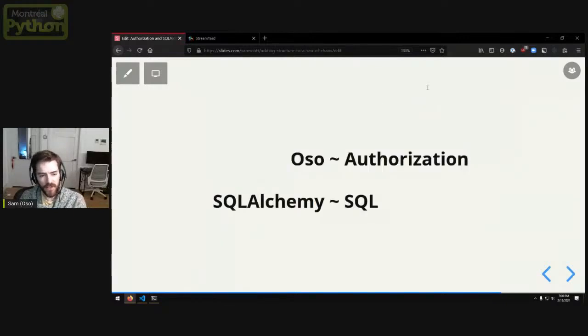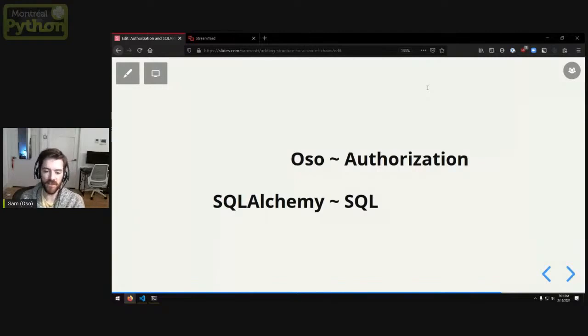So for those of you who are familiar with SQLAlchemy, it's this large, amazing toolkit for handling all kinds of SQL inside your application. You can manage everything from writing SQL queries and expressions. It's got an ORM model, so you can use Python classes to represent your data models, migration tools, and on and on. It's this entire toolkit for everything SQL in your app.